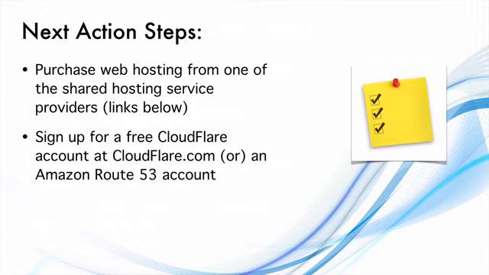Or you can sign up for an Amazon AWS account, and Amazon has a service called Amazon Route 53, which is a premium DNS service, just like Cloudflare, but it's premium. I will show how to use that as well. So that's it for today's lesson and today's action steps.